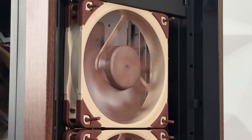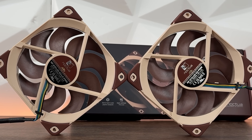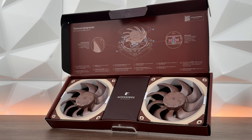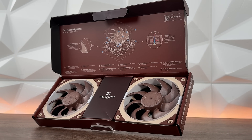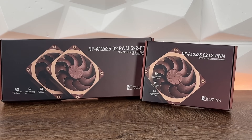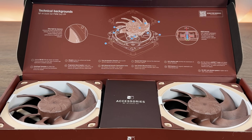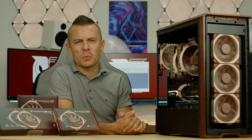Quickly through the specs: 120x120x25 millimeters, 4-pin PWM connector, SSO2 bearing, progressive bend impeller blade geometry, advanced acoustic optimization frame technology, Seracalco PC material. Rotational speed is 1,800 RPM, with LNA it's 1,500 RPM. Airflow is 107.3 cubic meters per hour, with LNA it's 87.2. Acoustical noise is 22.5 dB, with LNA it's 18.1 dB. For context, typical fans run 28 to 33 dB — this doesn't even pass 25. Static pressure is 3.14 mmH₂O, with LNA it's 1.71 mmH₂O. Mean time before failure is 150,000 hours, which is quite impressive.